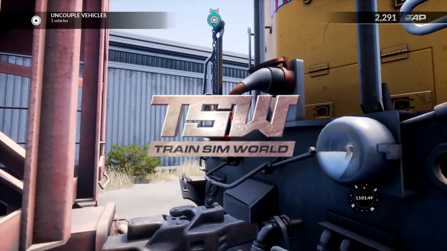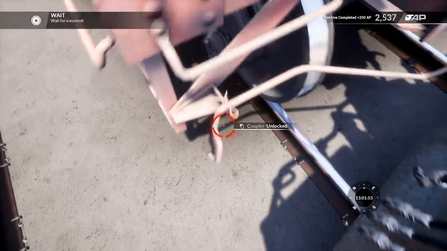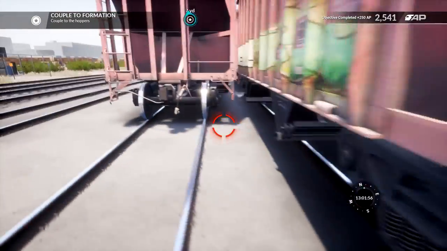We've definitely got an issue. Hold on, that's crossing. Okay, we don't need to worry about that. Couple are locked. Oh, that's where the coupler is! It's this thing!